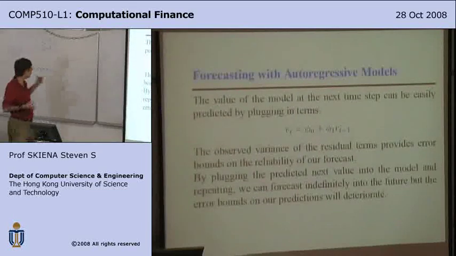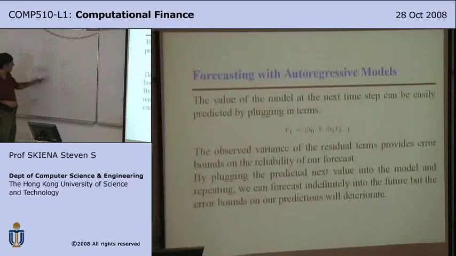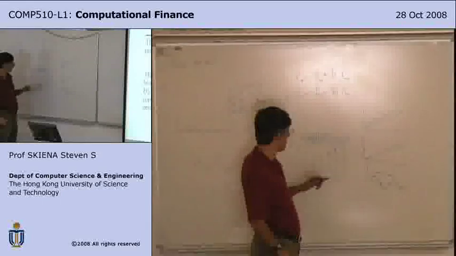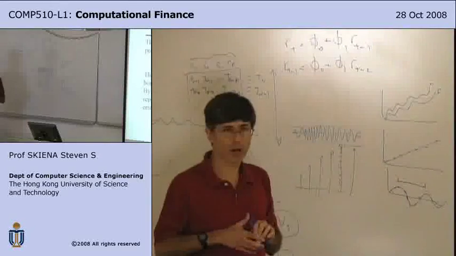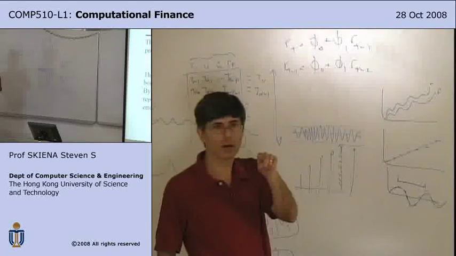Once I have one of these autoregressive models, how can I use it to predict the future? Well, it was sort of like a similar model we used when we were talking about this volatility estimate. If I have a model which depends upon a certain number of previous terms, I can predict the next value just by plugging it into my equation. If I take that as being the true value, I can predict an arbitrary number of terms into the future by plugging my forecast in. Any questions here?